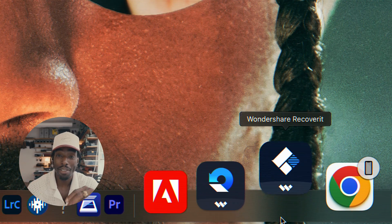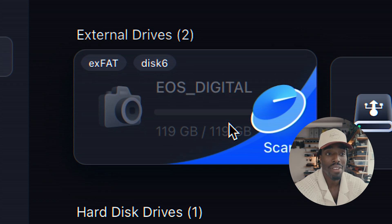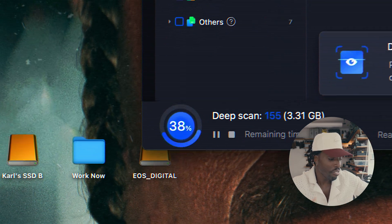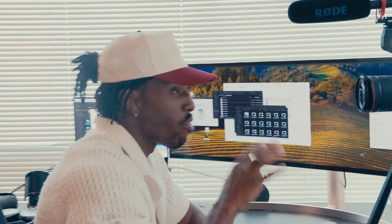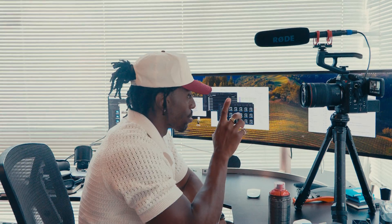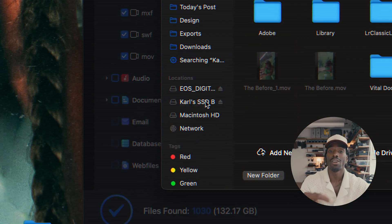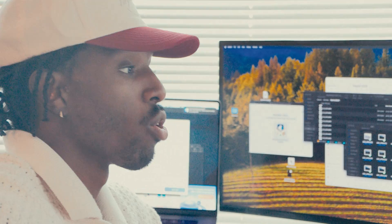Open Recover It. Retrieve that card you've been handling with care, plug it into your computer, select the drive, and then click scan. Recover It will do its magic — I don't know how they do it, but they will somehow pull the files off the card. It's possible to recover almost every single kind of file this way. Select the files you want to recover and choose a save location that is NOT on that drive — you don't want to write the files you're recovering over the files you just lost. Plug in a new external hard drive and save them there.